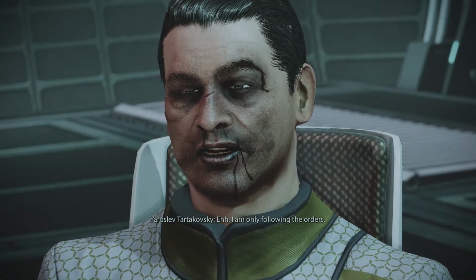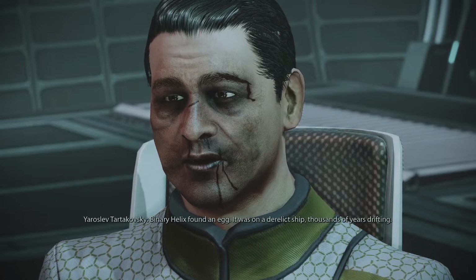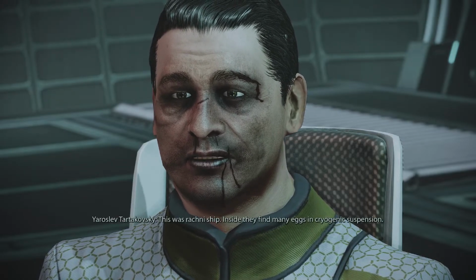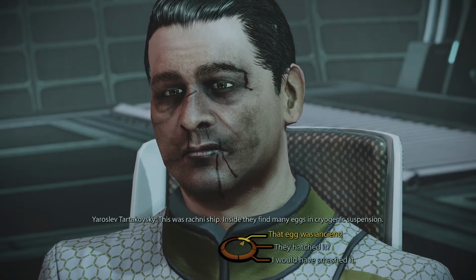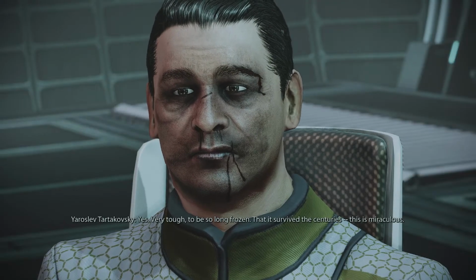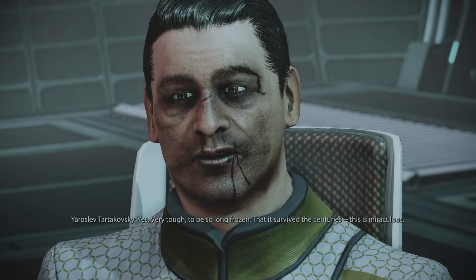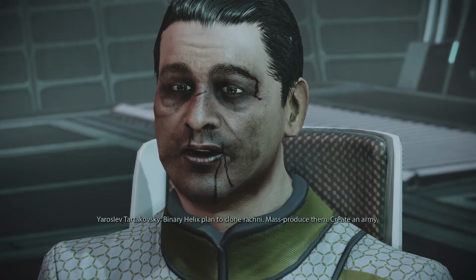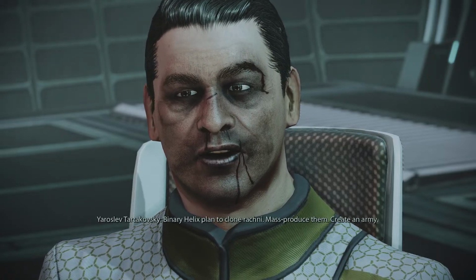I am only following the orders. Binary Helix found an egg. It was on a derelict ship, thousands of years drifting. This was Rachni's ship. Inside they find many eggs in cryogenic suspension. A 1,000-year-old egg hatched? Yes. Very tough to be so long frozen. That it survived the centuries. This is miraculous. Binary Helix planned to clone Rachni, mass produce them, create an army.